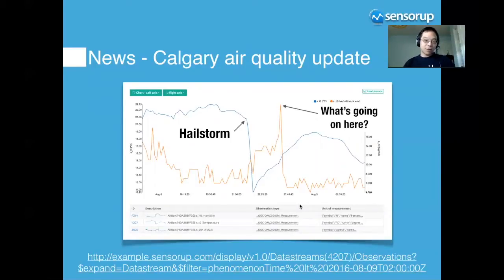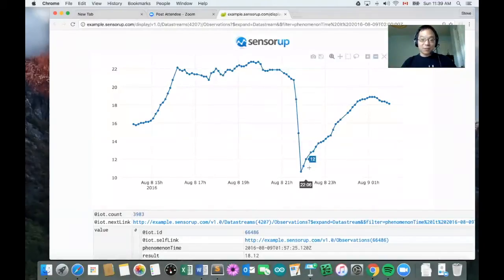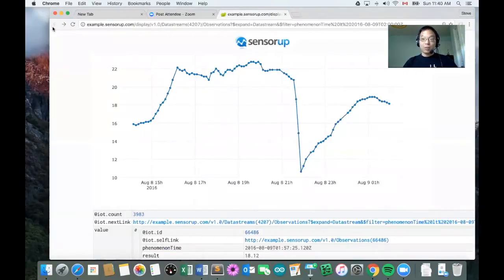You can get the insight from them. And by the way, if you click on this link, you can get the exact readings from the chart I just showed you. And if you don't like this kind of display, you can go here, and this gives you the raw SensorThings API. And if you're a developer, this is what we'll be working with. If you're a developer doing debugging or testing, this is an add-a-display, a SensorUp server implementation, and it gives you a very nice way to visualize it.